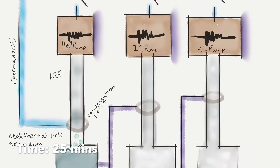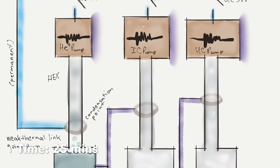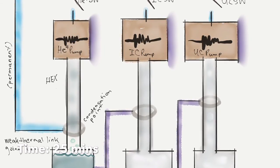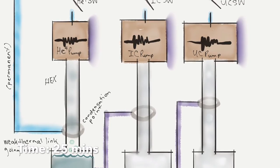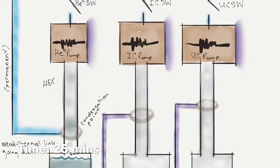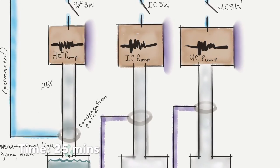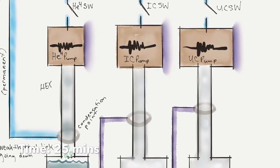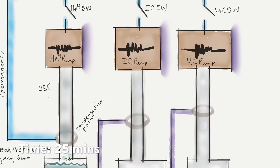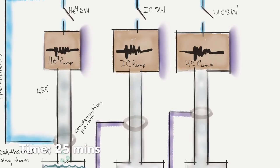We've been condensing helium-4 these past few slides, and we're going to wait for a whole 25 minutes to condense helium-4. And for some context, this whole cycle takes about 5 to 7 hours, depending on the state your fridge was in before. It takes a while, and it has to be done every 30 hours or so. And then we're able to observe. We have a cool enough stage to observe the cosmic microwave background for 30 hours, approximately, after this fridge cycle is done.